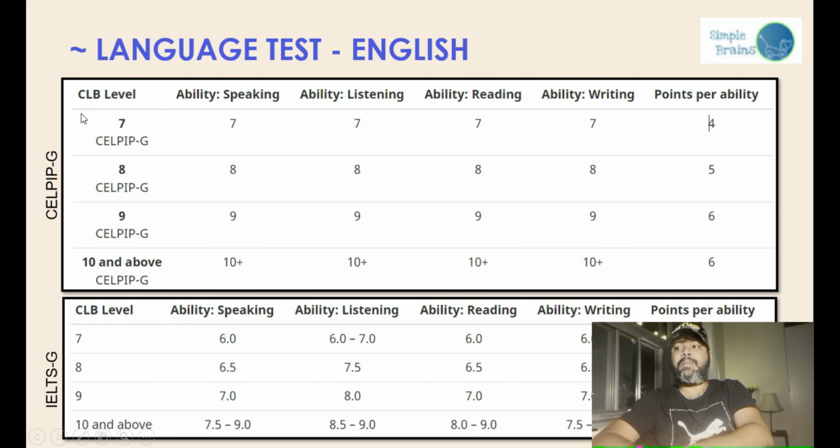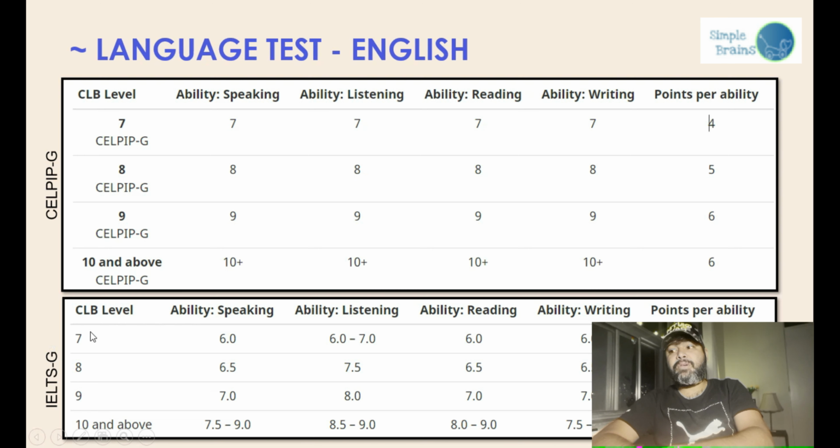Here also, the CLB level is very important. This is what you have to focus on. Let's focus on CLB 7, and then we'll talk about why we are focusing on CLB 7 later. So CLB 7, when you see here, in speaking, listening, reading and writing, the 4 sections of the test, you have to get 7 in each to get a CLB level 7. If you drop in any of those, for example, you drop in reading to 6 and others are 7, that will be considered CLB 6 and not 7. So whatever is written here, 7, you will qualify for CLB 7.